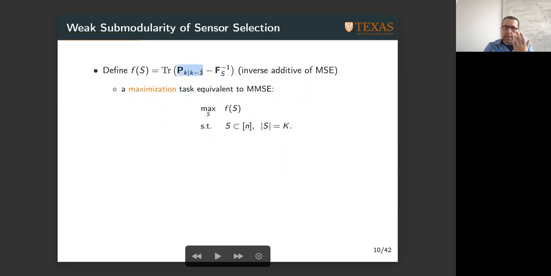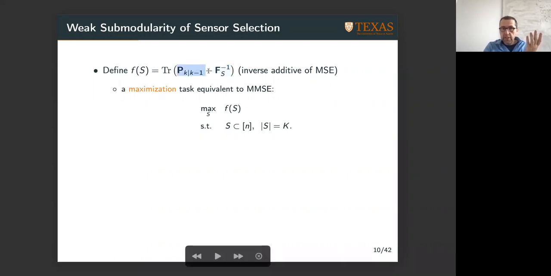Remember, this was the error covariance matrix after the time update, so it's the predicted error covariance matrix. That predicted error covariance matrix is reflective of the error after the time update step. So that error is reduced after you incorporate the new measurements, after you apply the measurement update step in the Kalman filtering procedure.